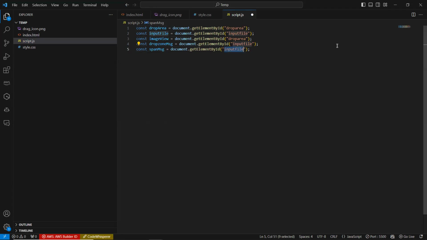So where do you have the span? Inside of your image, right? Hash image view span. And here also, image view, this is the p tag. But in this case, you need to use query selector, but not get element by ID, right? Now my variable declaration is done.